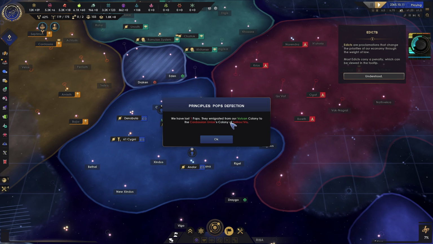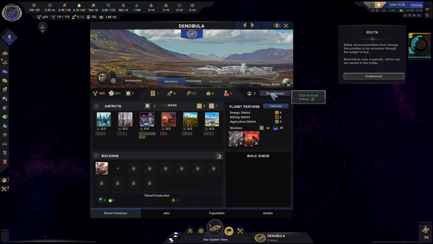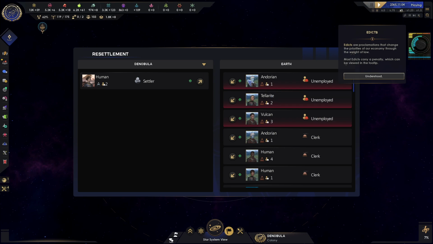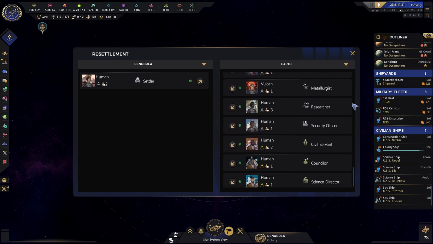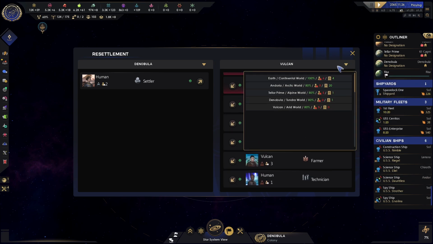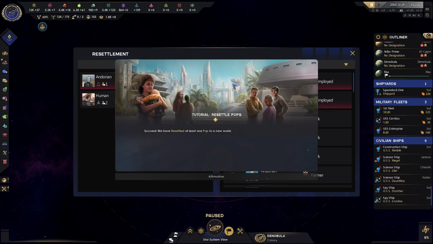We've lost a pop. They emigrated from our Vulcan colony to the Cardassian Union's colony. Oh, okay. Our people are leaving. All right, let's go to Denobula and go to resettlement. Anomaly reported. Okay, so we can pick a world we want to transfer people to or from. Earth has an unemployment of 6. So we will move unemployed people from Earth to Denobula.